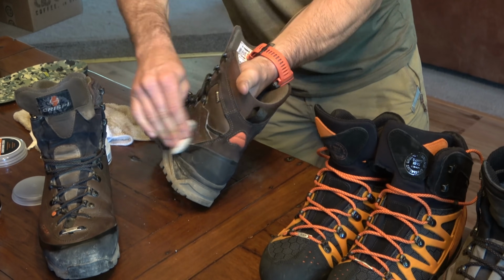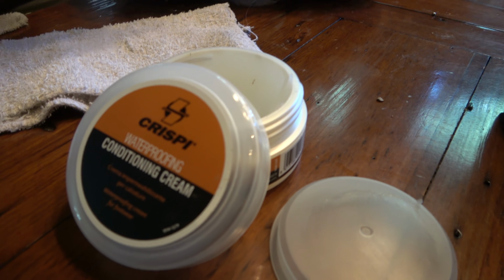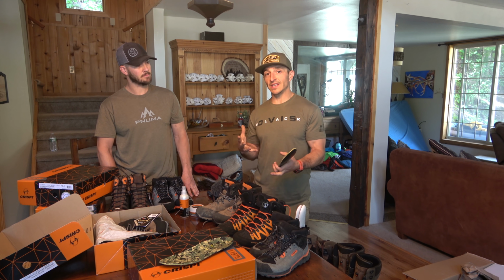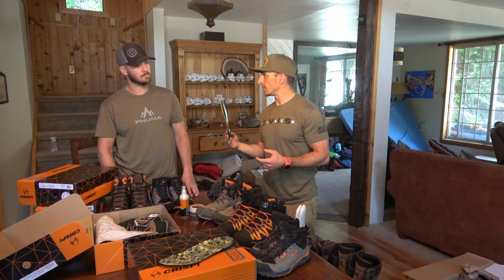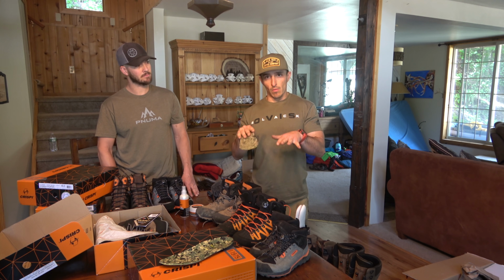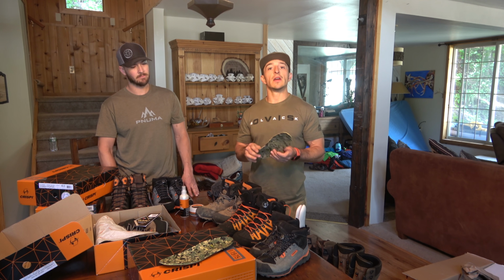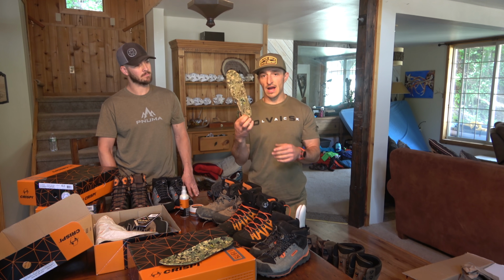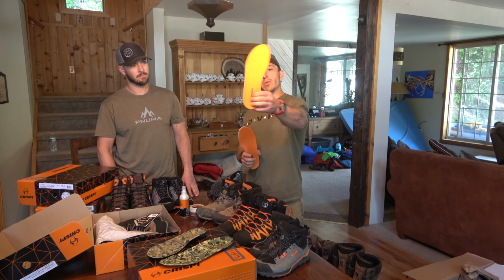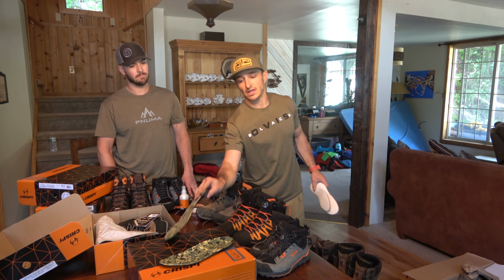I just know that these are pretty expensive, and I notice a difference immediately when I put them in my boots and wear them. I feel like I didn't know what I was missing as far as arch support until I put these on. So they send you a box in the mail. You get the mold of your feet with the help of an assistant, and then you ship that back to them. And then a couple weeks later, they send you these, you cut to size. It's pretty awesome. You can see that this is what I've pulled out of most Crispis, and then I just make sure whatever boots I'm wearing, these go in there, and it does make a difference.